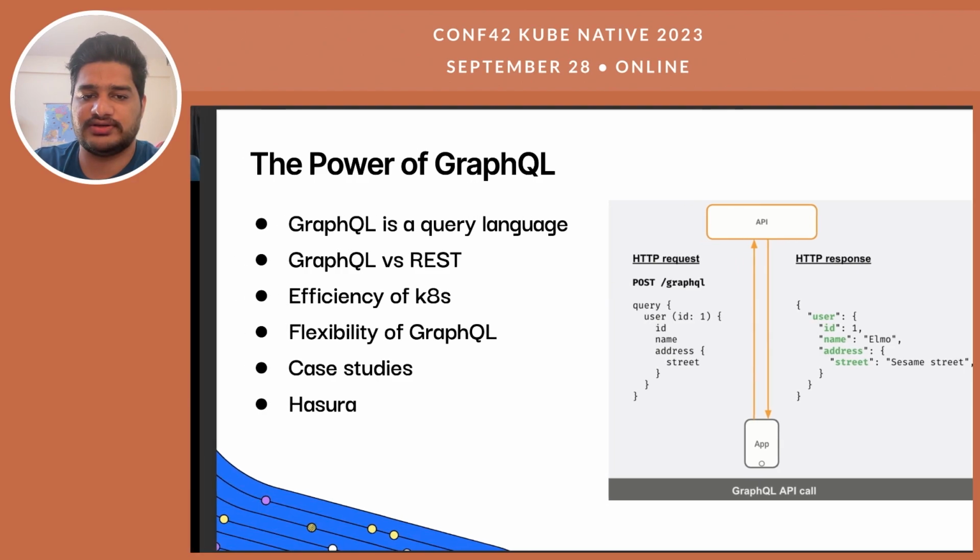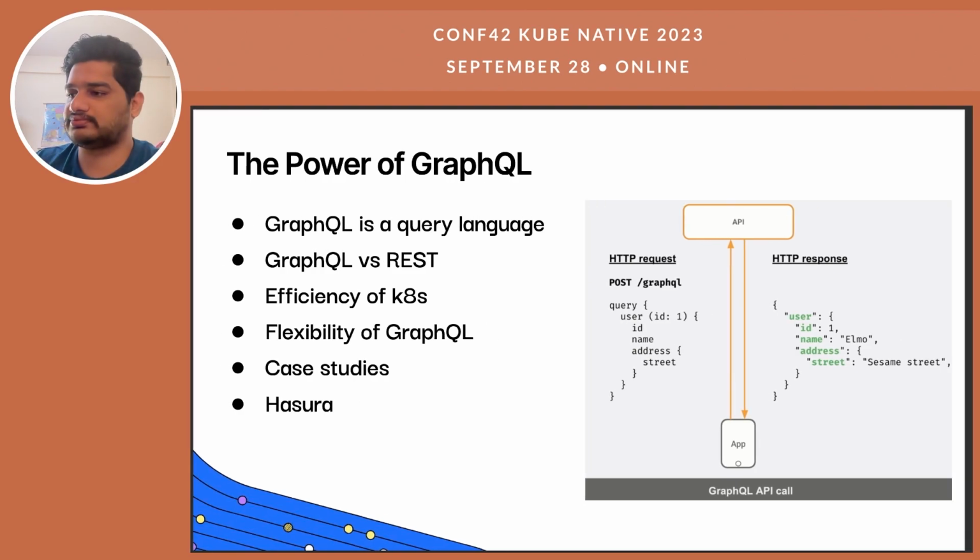So let's look at the power of GraphQL, right? At its essence, GraphQL represents a query language for APIs. However, it's unequivocally more than that. GraphQL is an emblem of flexibility, efficiency, and real time capabilities. This section aims to unveil the bedrock of GraphQL, its core tenets, and its critical attributes.